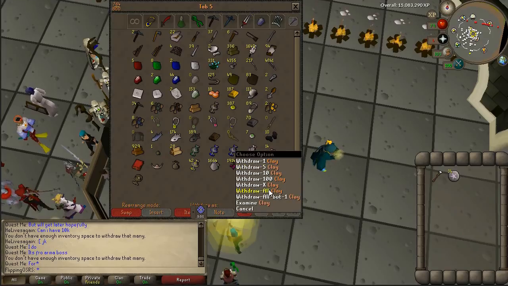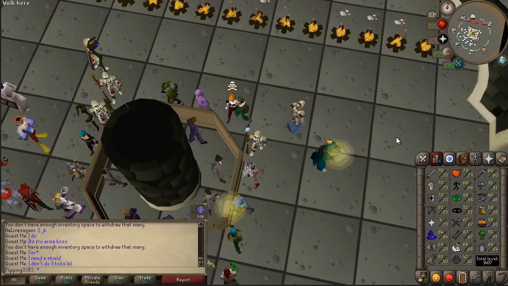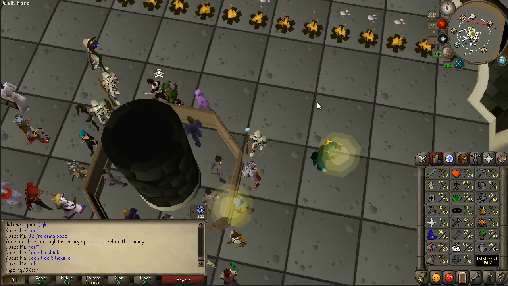Sometimes this method will reach upwards of 700k an hour, and that's kind of why I put it above the other one, even though the bowstring method is a little more preferred for me. This one does actually grant more money per hour usually.